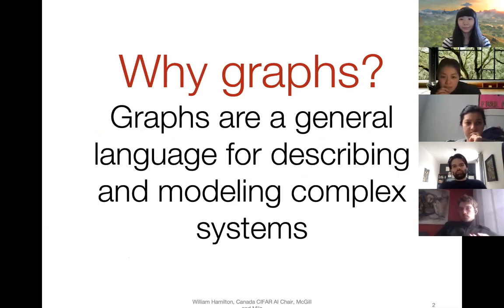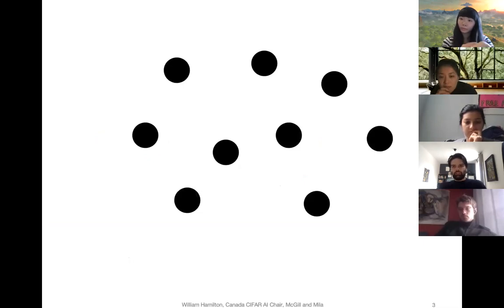First off, there's this question of why do we actually want to do machine learning on graph data? Graphs are really a general language for modeling or describing complex systems. If we're thinking about what a graph is, we can contrast it with our usual machine learning scenario. Usually when we're thinking about learning or running statistics on some particular set of data, we think about having a set of independent points. In fact, for most machine learning algorithms, this assumption that we have a number of independent points is really critical. So we usually are thinking about, how can I classify all these different points? How can I cluster these different points and so on?